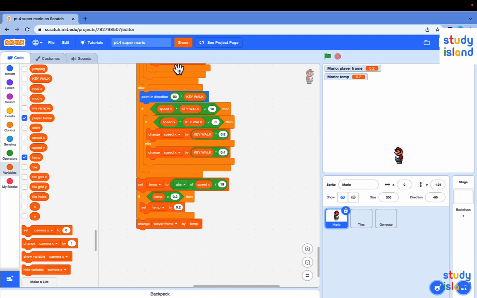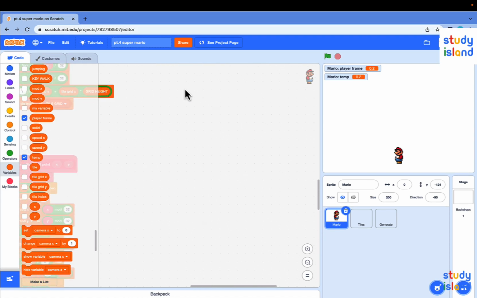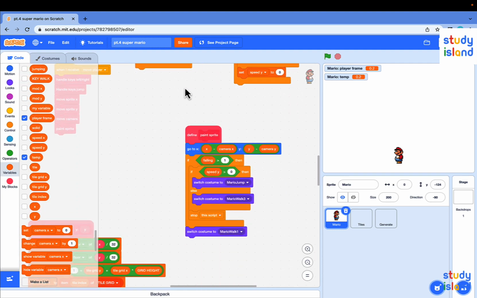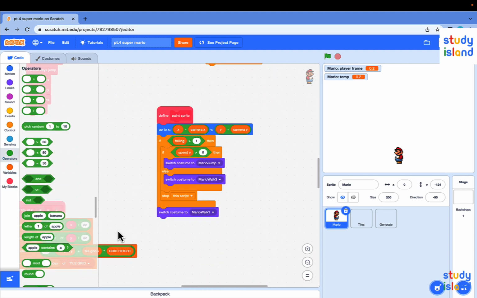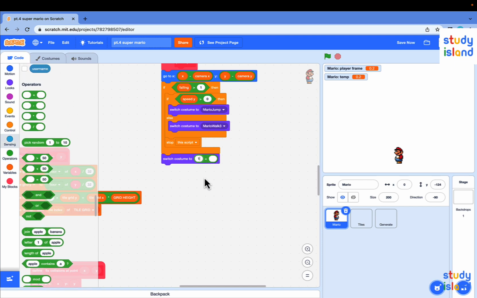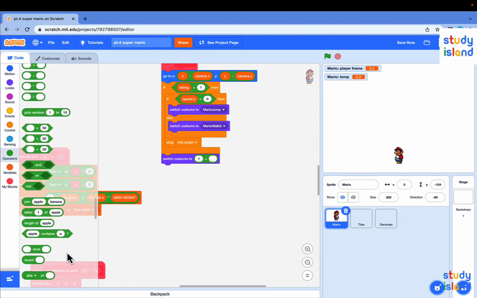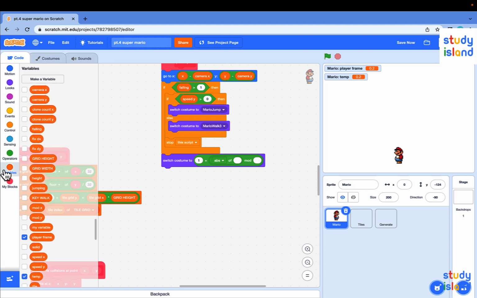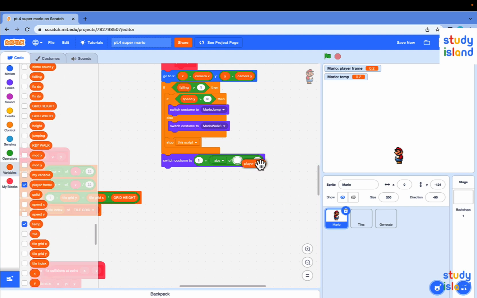So now let's make the animation. Under the paint sprite, I'm just gonna find it. Oh, here. In the switch costume to Mario walk, put a plus, and on the left type 1, and on the right put mod. On the left side of mod put abs of player frame, and on the right of mod put 4.